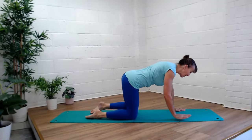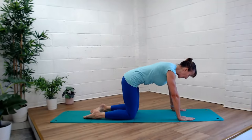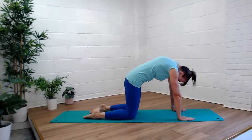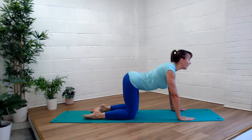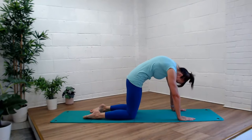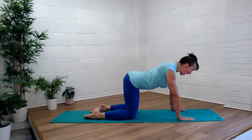Let's just release the back. So taking a breath in, we're going to exhale, tucking the tailbone under. Inhale and exhale as you go back. Deep breath in. Exhale, tucking under. Inhale and exhale as you go back.